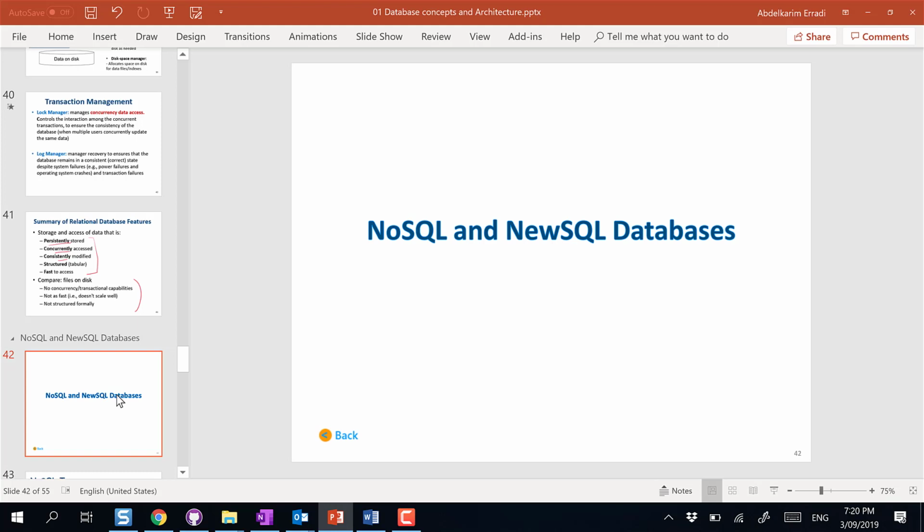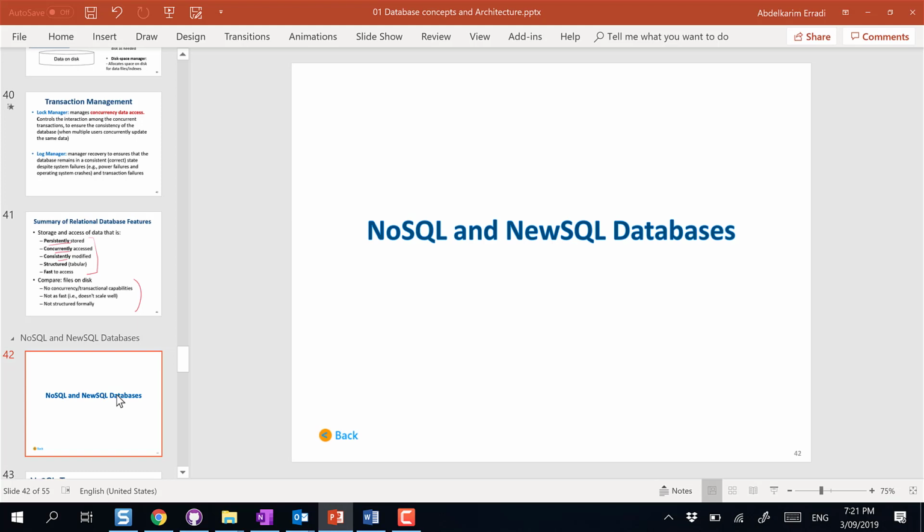Then the counter movement came, which is known as NewSQL. What does NewSQL say? No, we still want the relational, we still want ACID, we still want SQL, but this time we will re-architect the whole database engines to make them compatible with 21st century hardware, able to run web scale workloads and handle large volumes of data and large numbers of users.